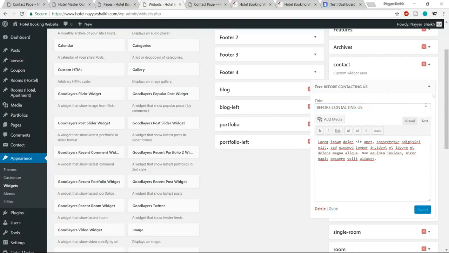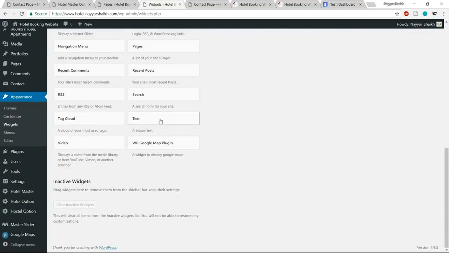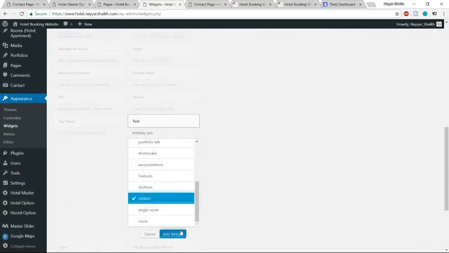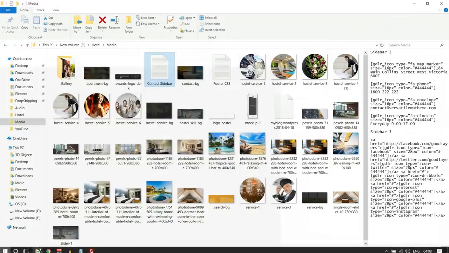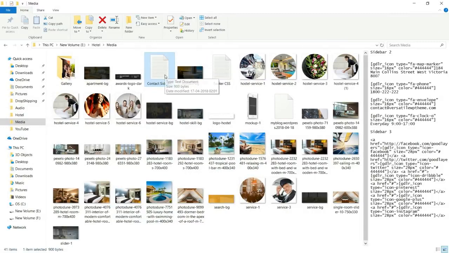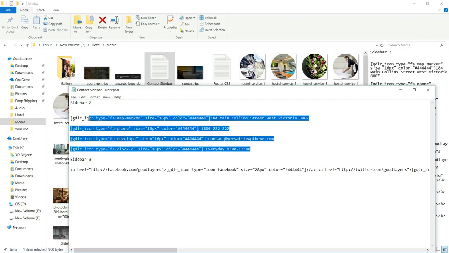Let's give it the same title. Okay, click on save. Now again do the same thing, select this text, make sure contact is selected, click on add widget. Now go to that folder which you have downloaded, and in that you will see this contact sidebar. Open this, and here you have sidebar 2 as you can see. Under sidebar 2 you have these 4 shortcodes.